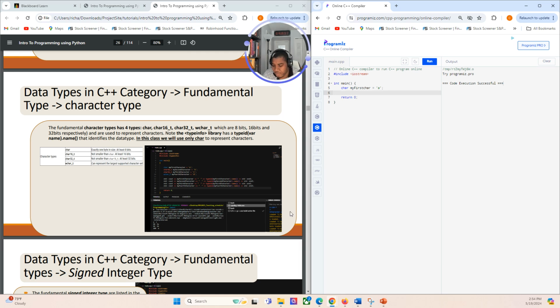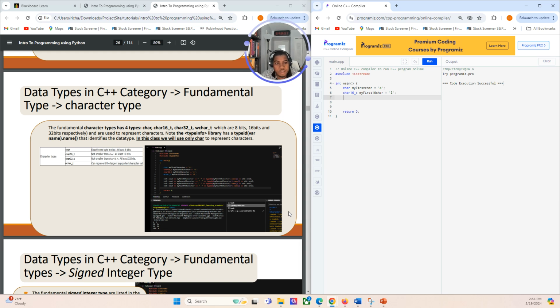So we do char16_t, and you could say myFirst16Char. It's a 16-bit char, and we need a character for that. Let's call this 'L'. And just remember, with C++, you need those semicolons to end your statements.